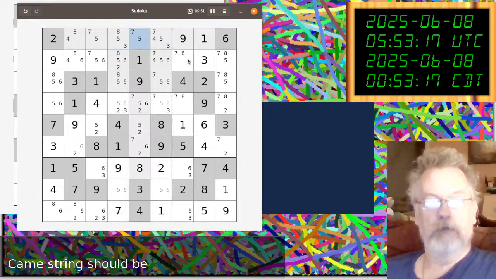For example, if there's this 7, 5 and there was one other with both a 7 and a 5 in it, for example, like the 7, 5, 6, if there was a good reason that this couldn't be a 6, that might affect these others. But so far, I'm not seeing anything.